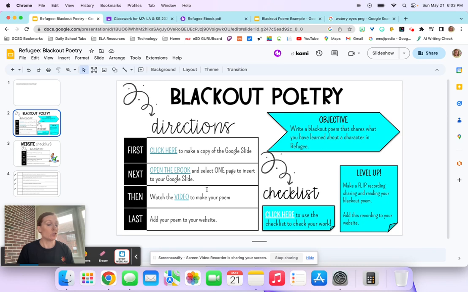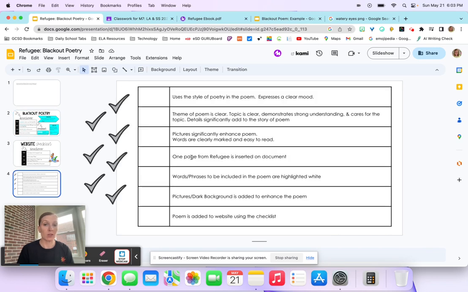There's a checklist that you can use to make sure that you've met all the requirements. You've made a poem, there's a clear mood, a clear emotion that you are trying to portray to your reader in your poem, and there's a topic, and it stays on that one topic, right? Like in my example, Miss Fox and I wanted to make sure that we were showing that Joseph was devastated, really. I mean, he's more than sad. He's devastated. He's conflicted, and there was a lot emotionally going on for him.